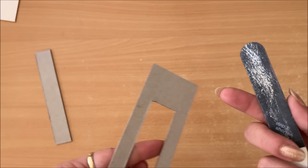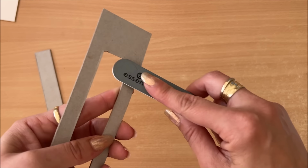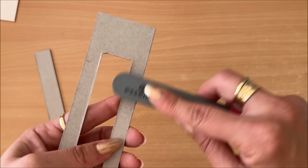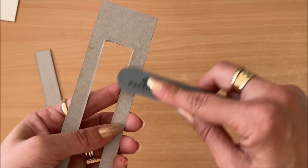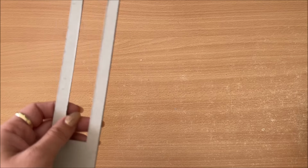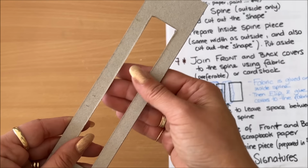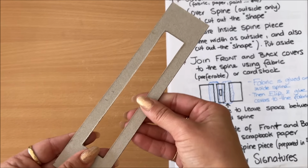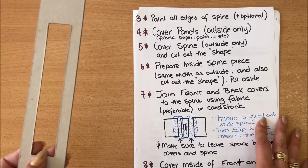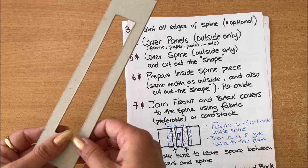so there's imperfections, in which case I like to use my nail file, which I don't use for my nails, I only use it for this kind of thing. And just slightly make that quite nice. Because the thing is, this opening here is the star of the show, right? So I want to make it really nice, and that's why I like to do the next step, which is painting all the edges of the spine.